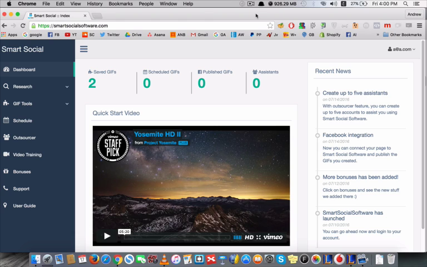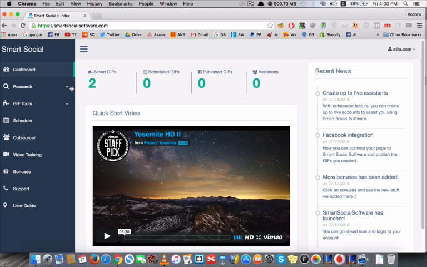I'm gonna give you a walk around inside the software and the different features we have, alright? So the first thing you see after you log in is the dashboard right here. It gives you some stats about your account, and also here will be a small walkthrough video, so it helps the customer start using the software easily, right?